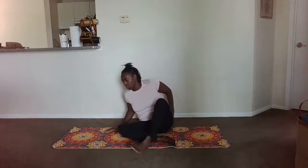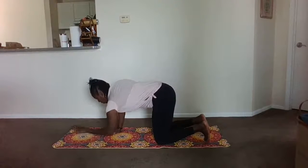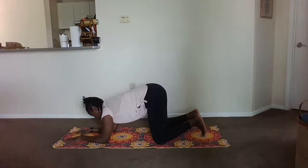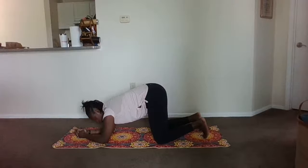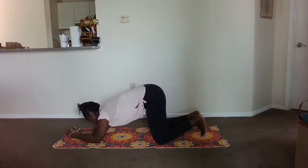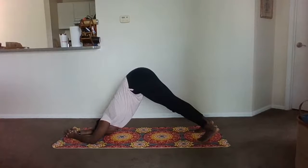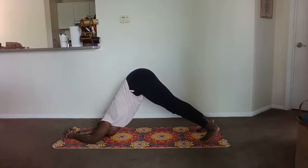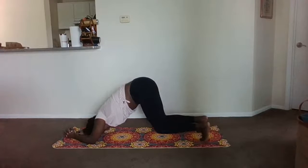Awesome job. So we'll take it onto our tabletop. We're going to go ahead and put our hands down as if we're going into a Sphinx pose, or you could have your hands as if you're going into a low plank pose. And we're actually going to push our elbows out just a little bit, pick up our hips, and push back so we can open up the bottom side of those arms. And come down nice and easy.